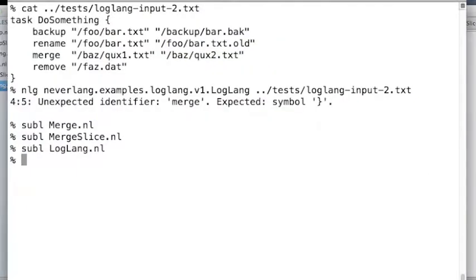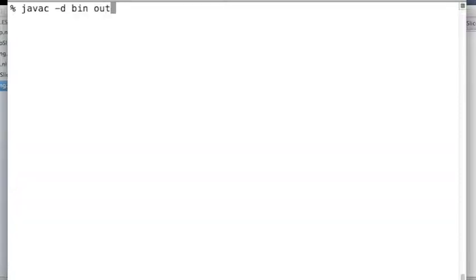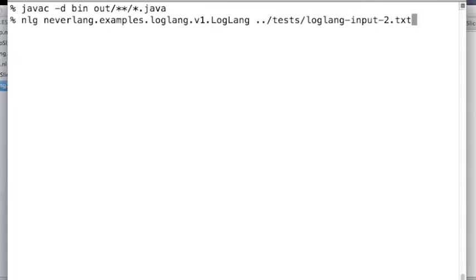This is because we're actually using the precompiled slices that composed the previous iteration. The new version of the interpreter obviously supports both the new input file and the old one.